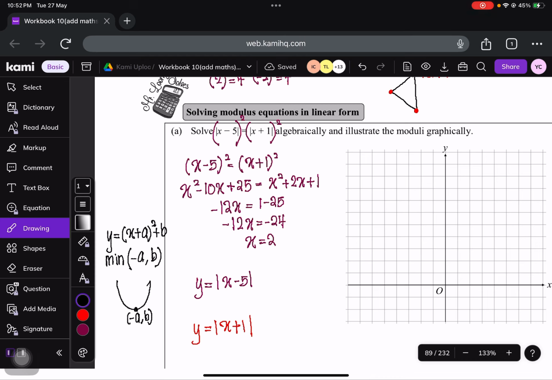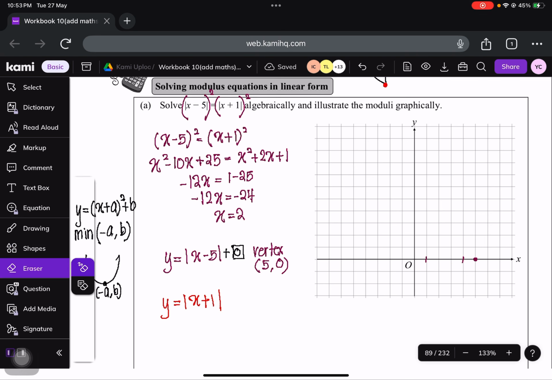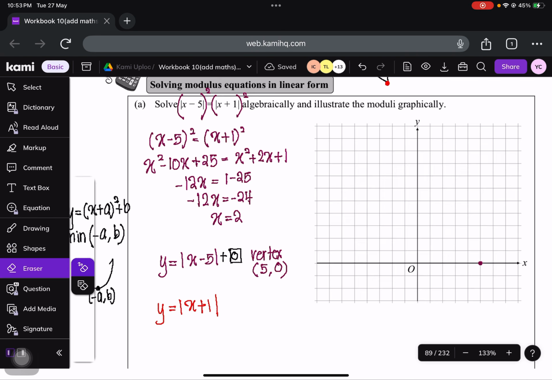Okay? Now you see, there is no number here. You plus nothing here. There's empty. There's no number here, 0. That's why your vertex here is actually equivalent to 5. Why 5? Because x minus 5, so it's 5. And there's no number at the back, so it's comma 0. That's the vertex. So that's why we know that the purple color graph that I'm going to draw will have (5, 0) as one of the points. So 1, 2, 3, 4, 5 is here. So I'm going to plot that as 5. I just plot that as 5 because I need that. So this is 5.